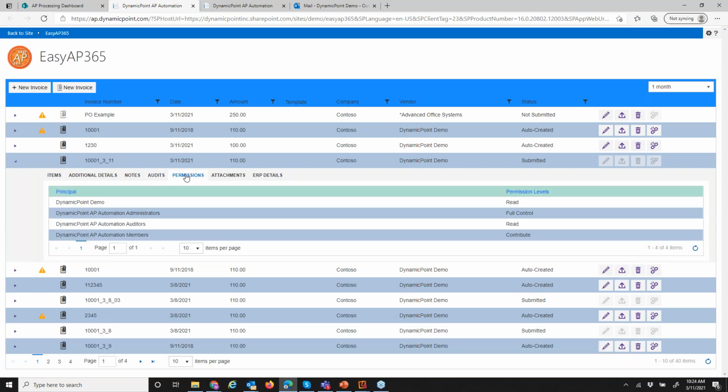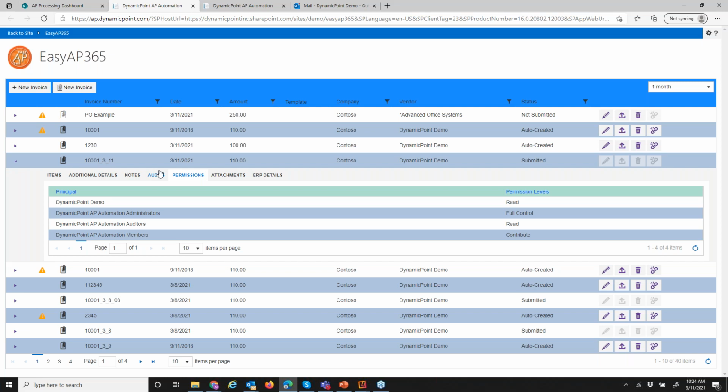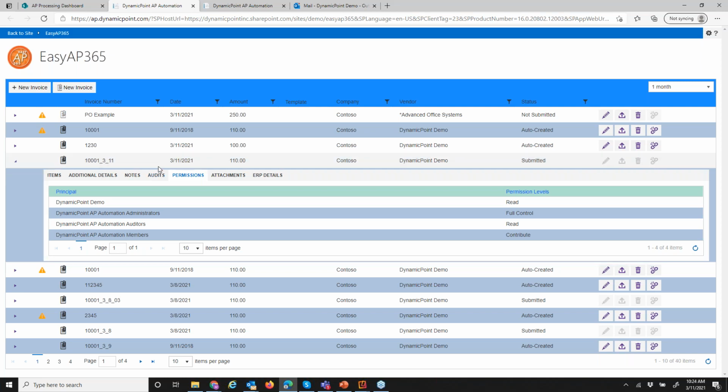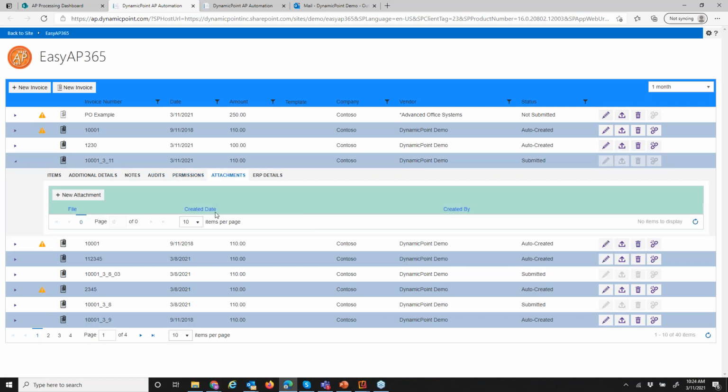The other thing to note about this dashboard is we are applying permissions based on the reviewers. So if I were to go into this dashboard, not only as an AP person, but more as a manager, I would only see those invoices that are pertinent to me. So I could obviously look at where they are in the workflow, look at the audit logs, not only from an AP perspective, but also from a managerial perspective to monitor the invoices that maybe I was part of the approval process. The attachments is where any supporting attachments would show. I didn't add any, so that's currently blank.